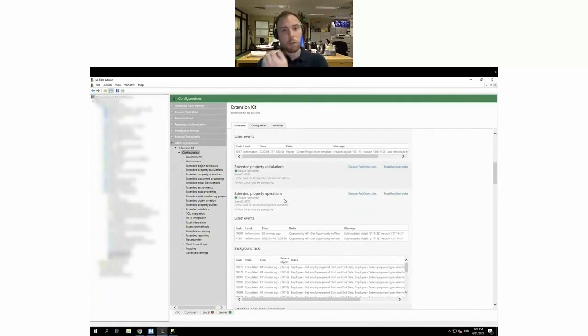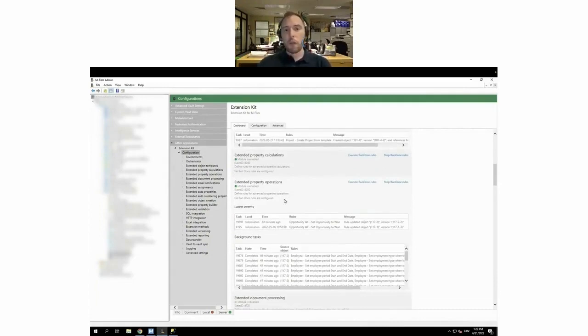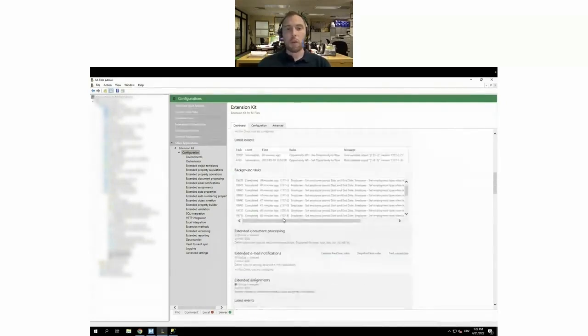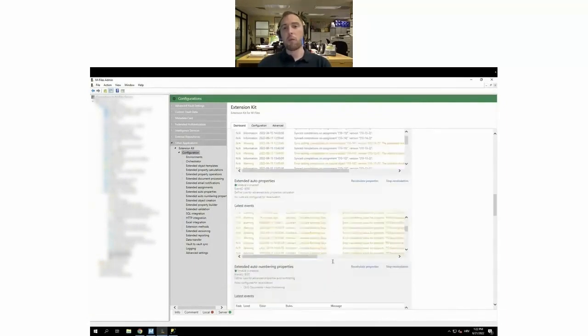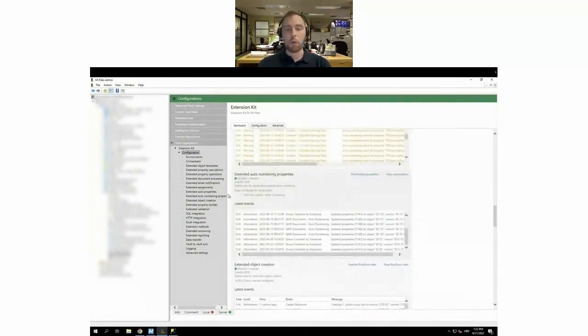It has its dashboard where you can see all the modules, and you can see all the logs from different modules. If you're using certain modules and there are rules configured in that module, you will see what is going on in your vault. You also see all the errors, warnings, and so on.